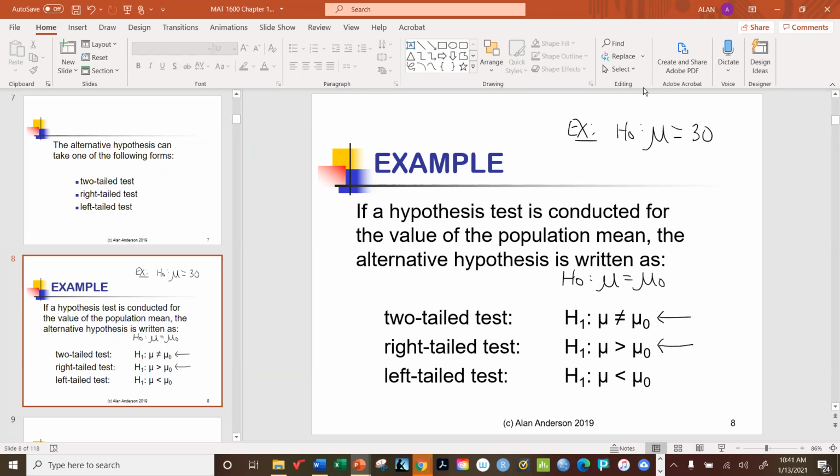Now, on the other hand, if there's some reason why we must know if the mean is actually less than this value, that's the important result that we're looking for, then we'll use the so-called left-tailed test. In other words, let's say that the opposite problem occurs: if the mean is under 30, then the government realizes, oh no, we need to build more schools. Well, we better get on that right away. So it's possible. It depends on what they're trying to find out, which one they will choose.